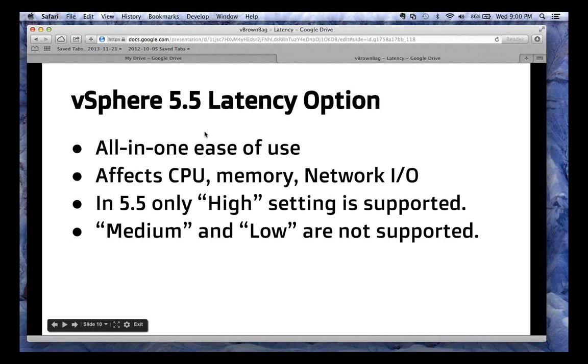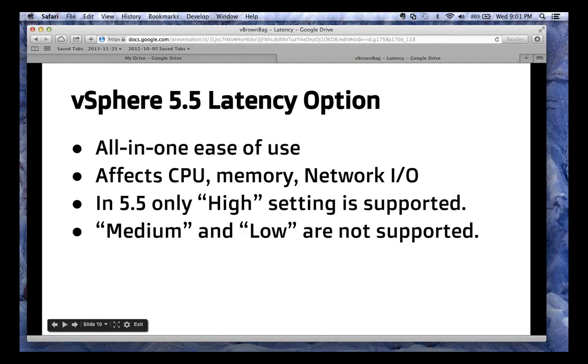All the things I talked about in this slide are what's great about this: you can just check this one flag. And as long as you understand all the things it's really doing, it's great. Before 5.5, you could do a lot of the same things. You could set a reservation for each one and set a reservation for memory. But it was a manual process, right? This is an easy way to tell ESX, treat this VM special and don't let other things interrupt it.